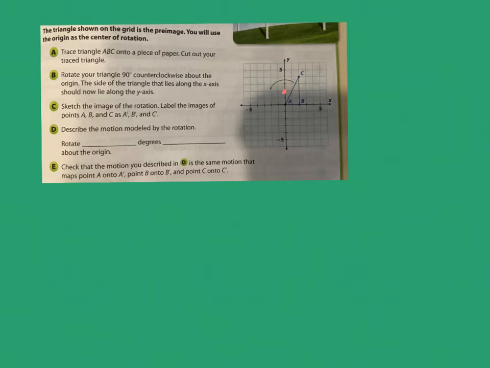Okay, and then this C point, and this is where my brain starts to battle this, but if I am 2 over and 4 up over here, and I am rotating it 90 degrees, I am altering which axis I'm going to do. So instead, I'm going to go 2 up and 4 over. I'm reversing it. 2 over, 4 up. Instead, I will do 2 up and 4 over, and I will mark that point. And then I connect those dots, and I have A image, B image, and C image.